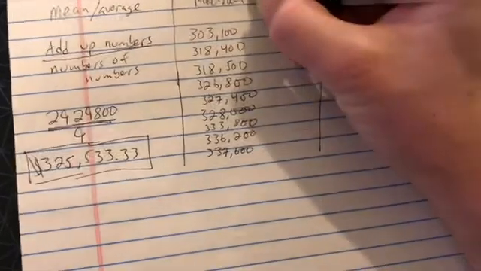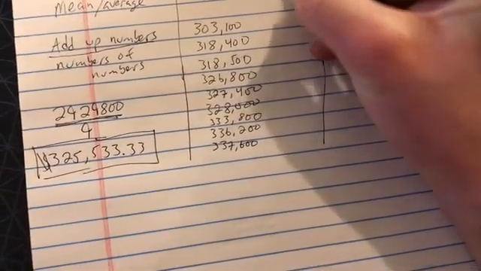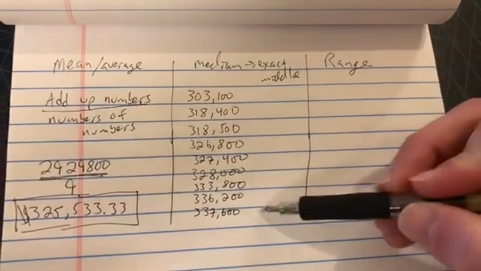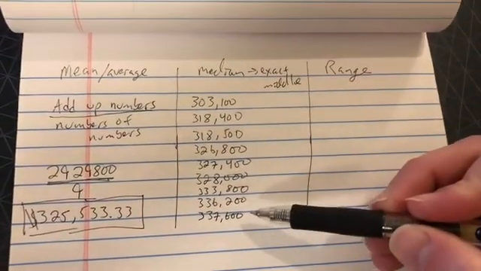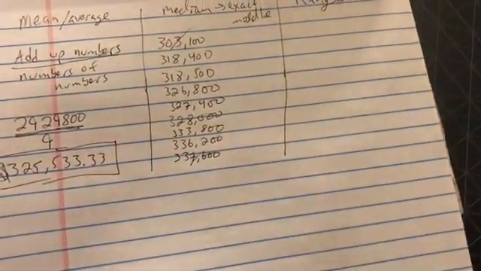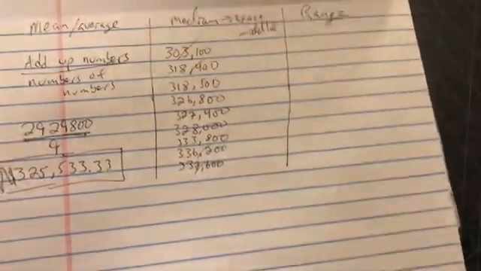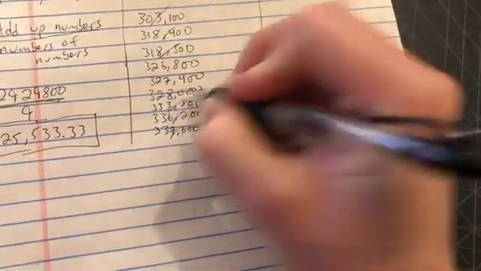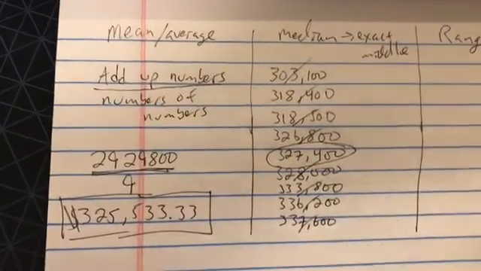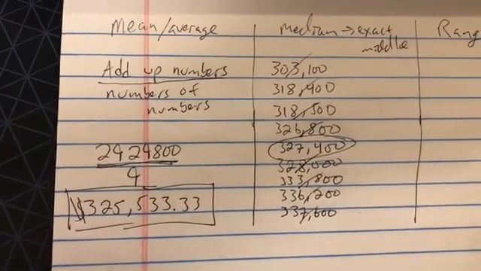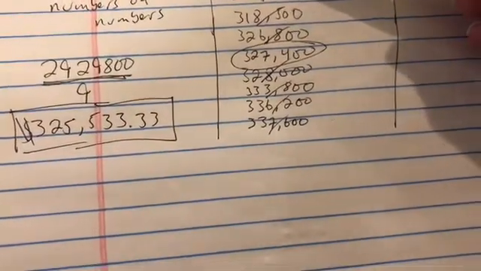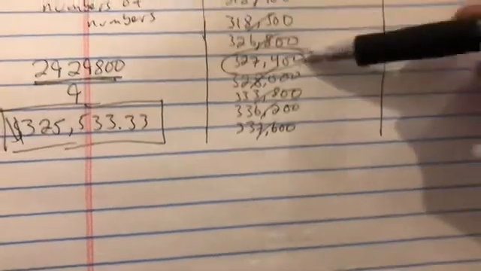Now the median is always going to be your exact middle, as long as your numbers are already in order from smallest to largest. If they're not in order, you're not ready to do the median. So now I'm going to cross 1 off the top, 1 off the bottom. Now 2 off the top, 2 off the bottom, and then my third one from each, and then my fourth one from each. And then it looks like here, I have the exact middle. If it's the exact middle, there should be the same number of numbers above and below. I see 1, 2, 3, 4 below, 1, 2, 3, 4 above.